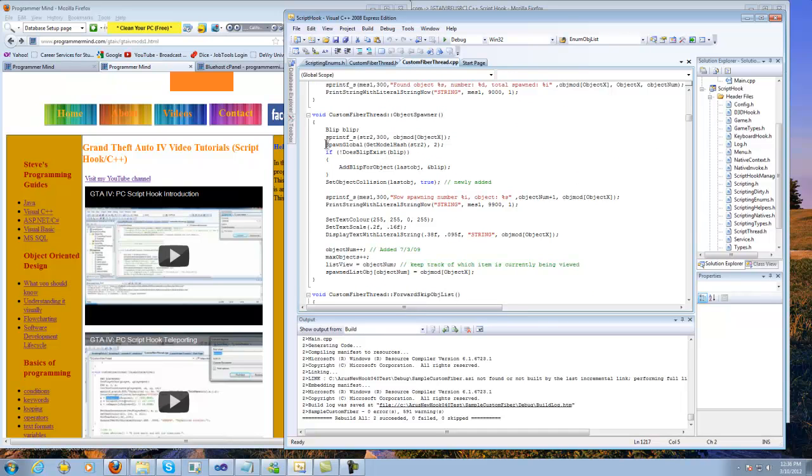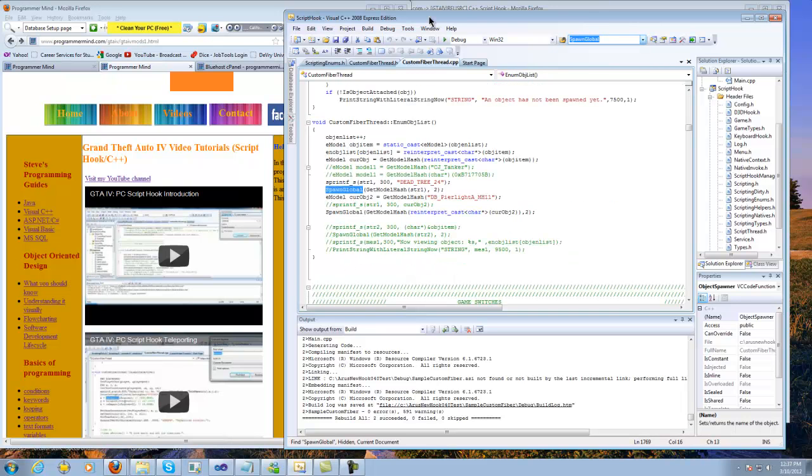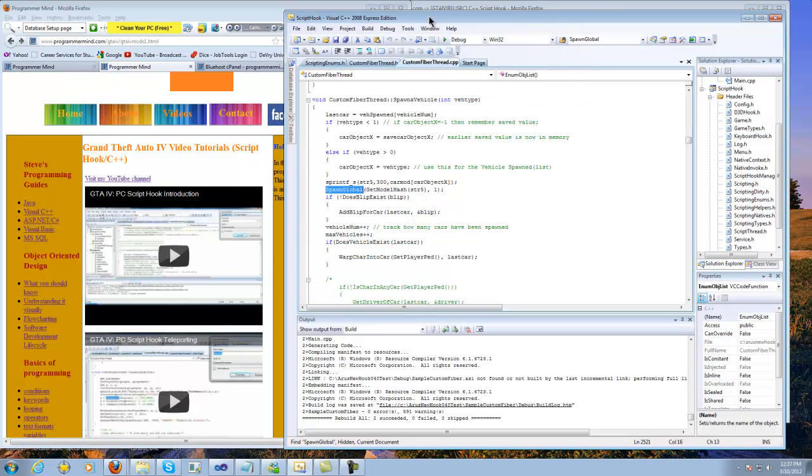Spawner right here. I think this is it. This is the spawner in the game. I'm just going to look this one up and find it faster with this. Oops, didn't copy it.